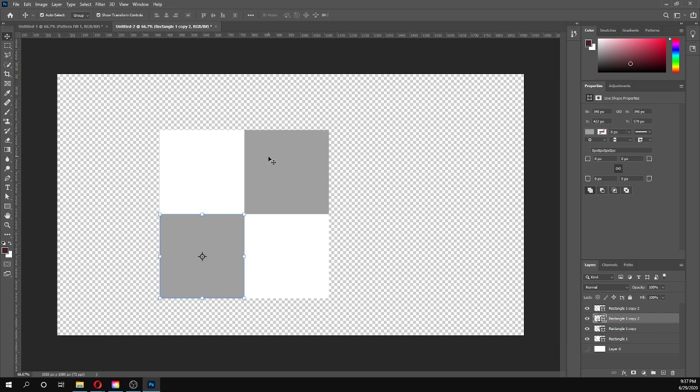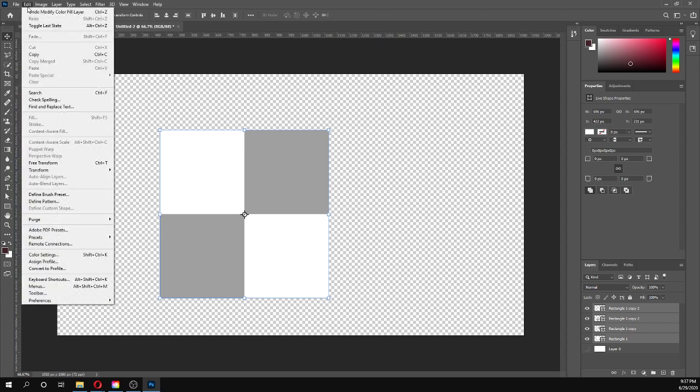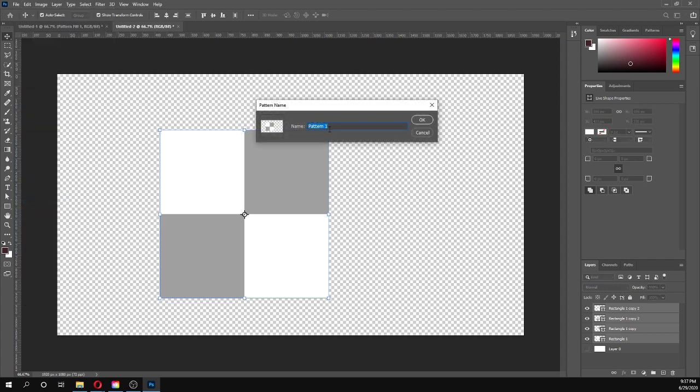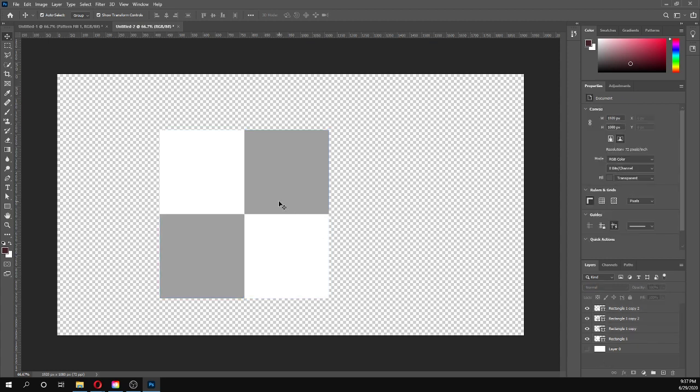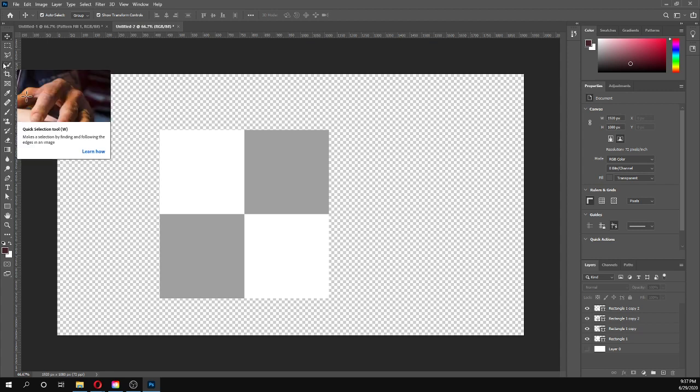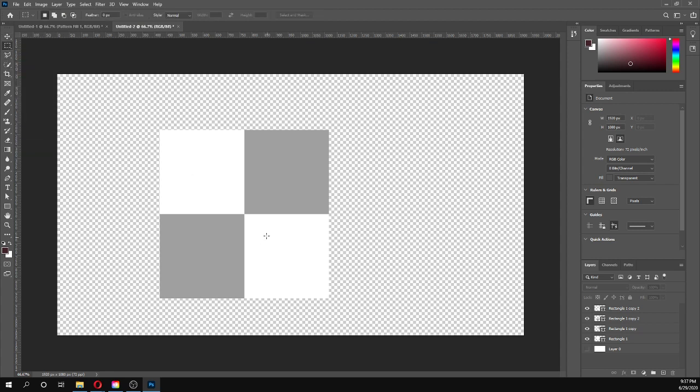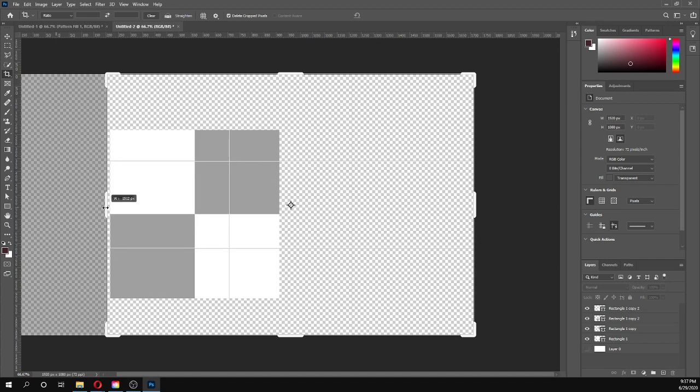We want to convert this thing into a pattern. So how can we do that? So basically I am going to select these 4. Now we can go to define pattern. So we can click here. You can see that it is selecting the whole area. So in this condition we have to make a selection of this area. We can make a selection or we can crop this area. So I am going to crop this area like this.